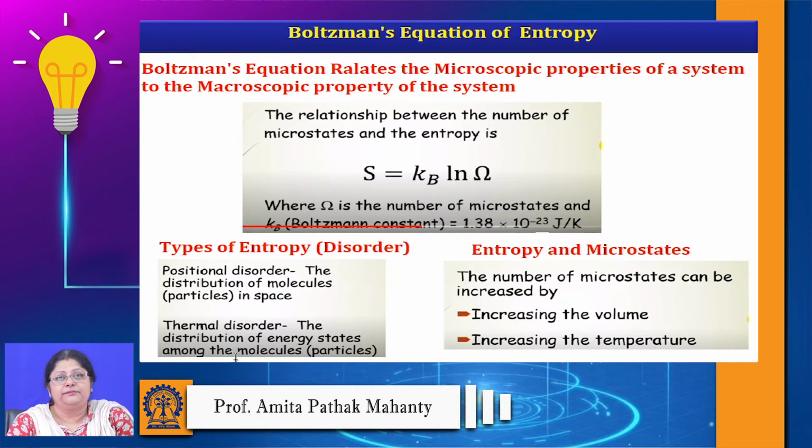If you are increasing the number of particles, you are obviously increasing the entropy and the number of microstates. Yes, ma'am. But what I'm saying here is that the microstates are about how the molecules are distributed in space. And when I'm talking about thermal disorder, I'm talking about how the energy is distributed in the molecular states, the various energy levels in the molecule. Yes, ma'am. If you see this example, I think it will be clear. So I'm talking about only the positional distribution of molecules. I'm not talking about the energy distribution in the molecules.